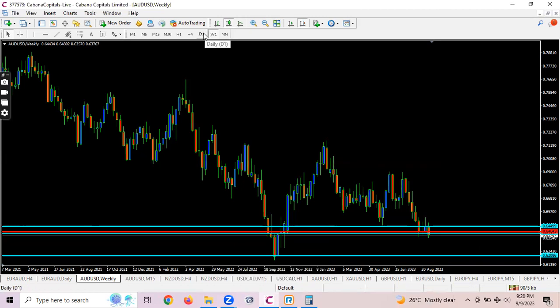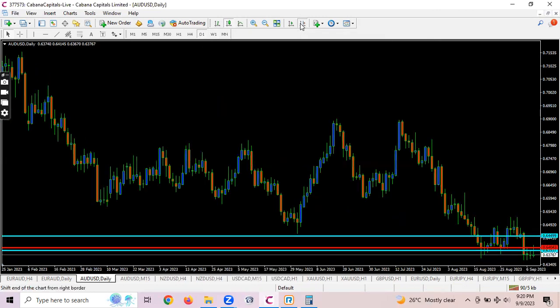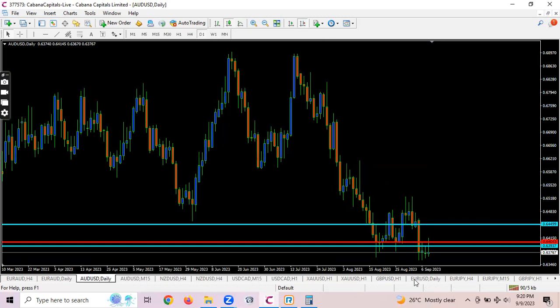Okay, so let's go down to daily. What do we have on daily? Okay, so on daily, you could see that we have several candlestick formations here, indicating that the bears are becoming weaker, which indicates that trend is likely going to change from bearish to bullish. And you can see that the pivot value is a support on resistance on daily. Can you see that?